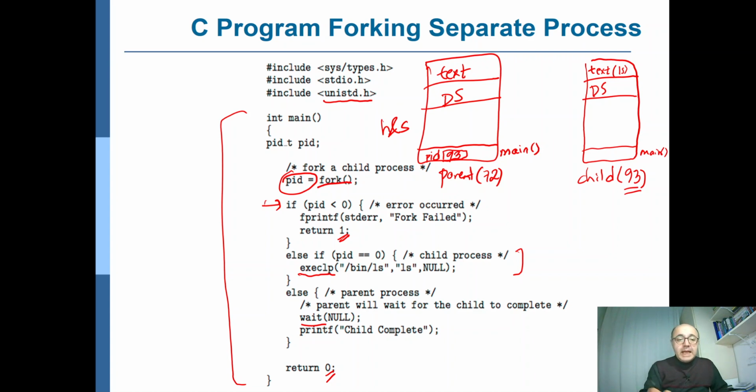Therefore, in the case of the parent process, the first thing we do after fork, pay attention, in the case of the parent, it will come to this else part, and the first thing it does is it says wait. Okay? You cannot control which process runs before or after the other, but when its turn comes, the parent says, I'm waiting. I'm not going to do anything. What does wait do? Wait says, I will not proceed. Make me sleep.